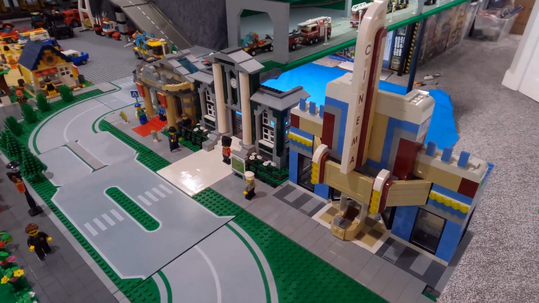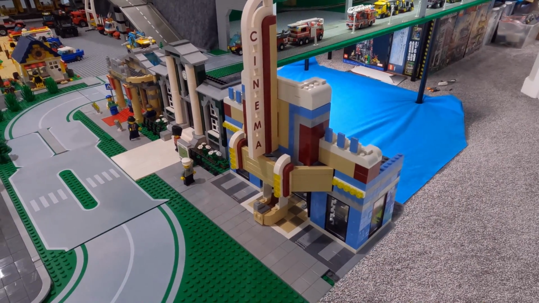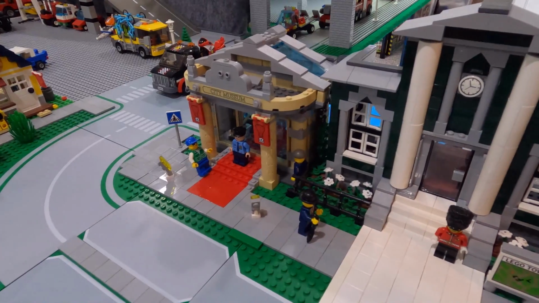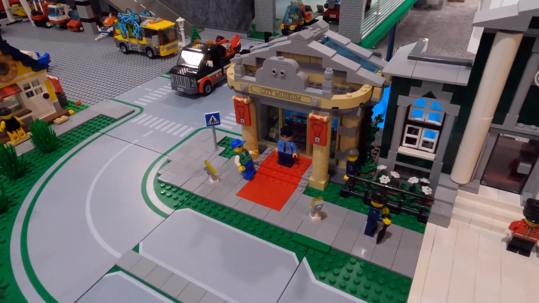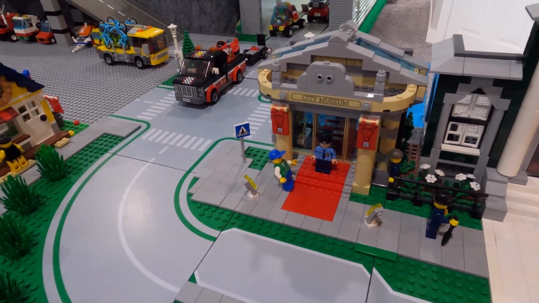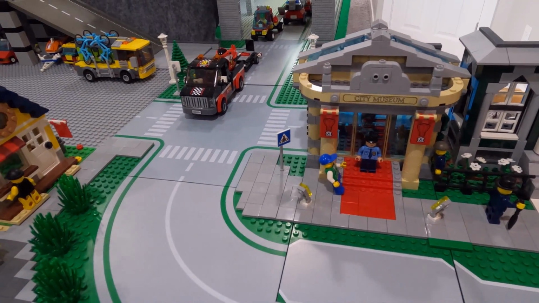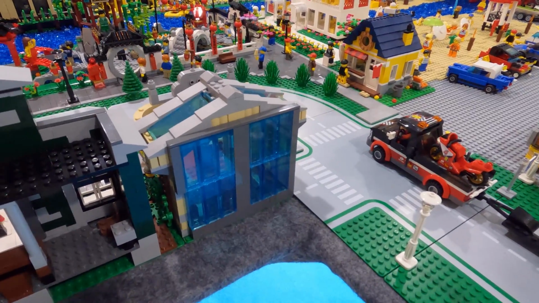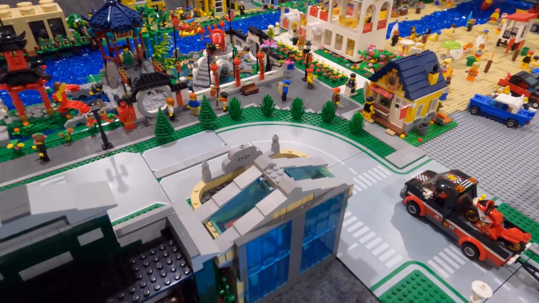But I never put the stickers on the cinema. I don't know why. I just didn't. So anyway, that's why it's blank. And then next up from there is a city museum. This is a Lego set from something. I think it's probably a Spider-Man Lego set where somebody tries to steal some jewelry and Spider-Man stops him. Anyway, I put it back to it to make it look like a more complete building.